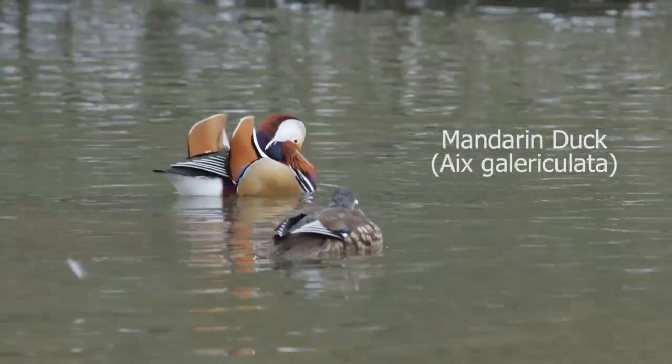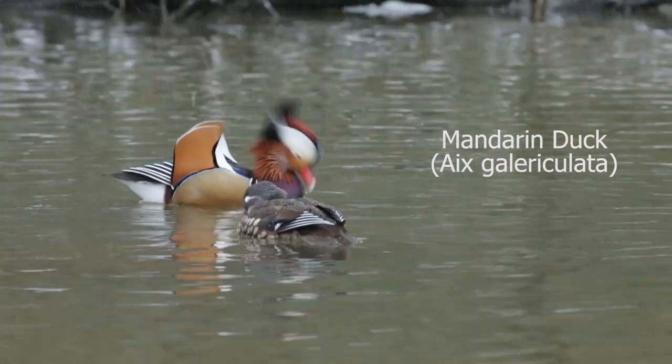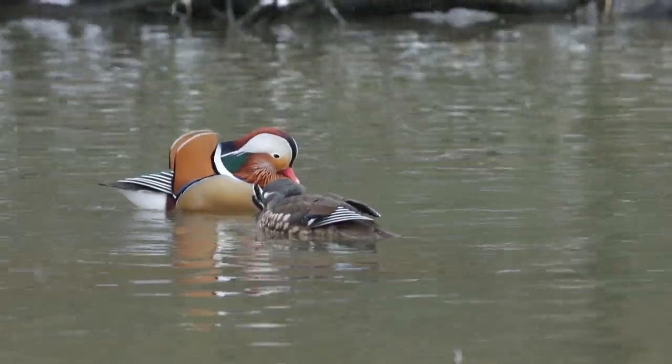The mandarins have just been absolutely fantastic. They're doing a bit of courtship displaying. A lot of birds do this early spring, even in February, and a lot of ducks do the thing where they throw the head back, and that's what the mandarin ducks are doing, the males. They're throwing the head back and wooing, a little bit like eiders, but they keep snapping the head back.